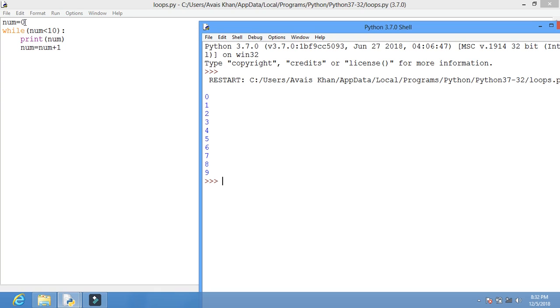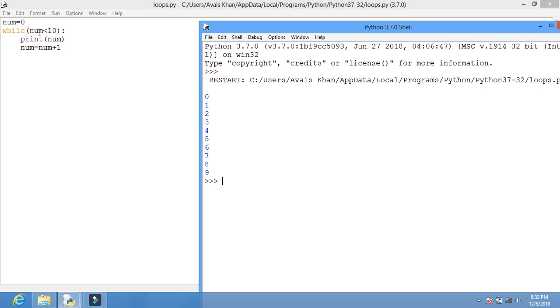Initially we have initialized num to 0, and entering the condition, it satisfies the condition 0 is less than 10. So print the num. Initially the value of num is 0, and then we increment it, so we just add 1 to num.